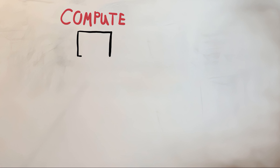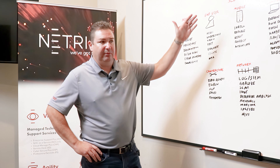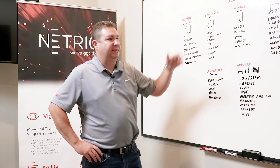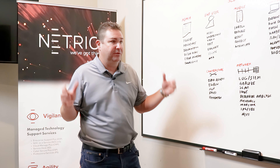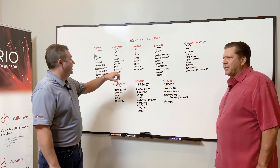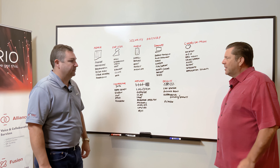You'll notice this category is a little longer. We've got a few additional items here because this represents a lot of risk in our environment. If someone gains access to a PC, they potentially gain access to everything that our companies use to do business. This one ranks right behind end users in terms of risk — it's huge.